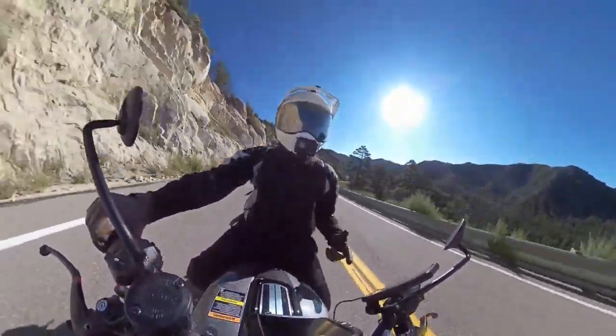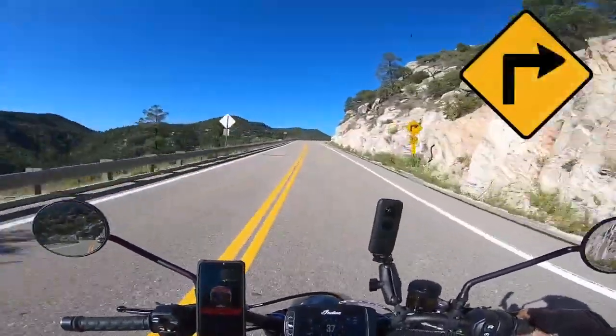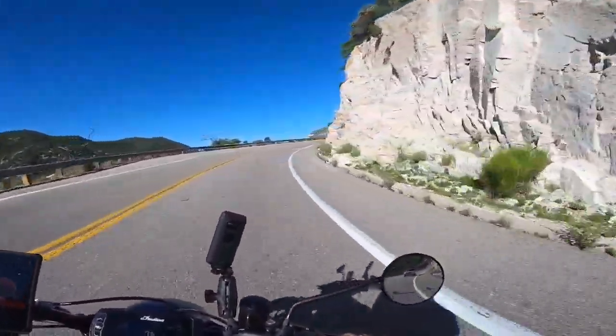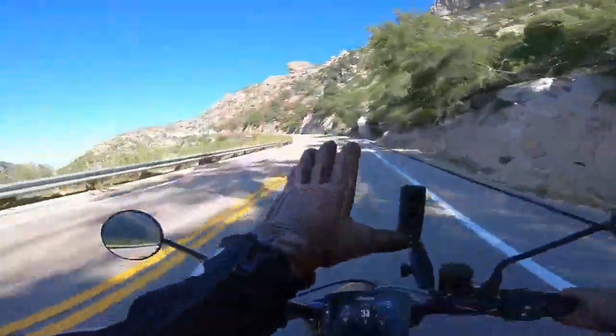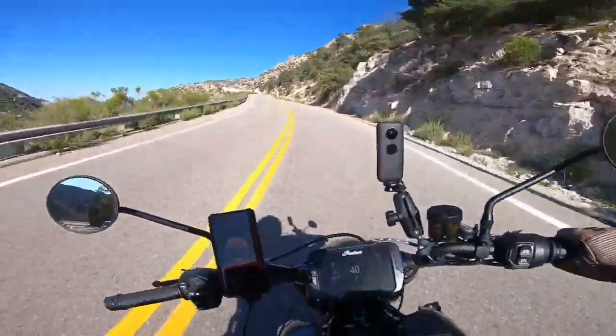So if they're making a turn coming around this blind turn, they have no sun in their eyes. The moment they come around this turn, they don't see me, they have sun in their eyes, they might have creeped over. So I'm gonna scoot over just a little bit, take this nice and easy. Very good. So there's a little bit of rock on the ground. Okay. Some shade, no shade, shade, no shade. Keep it between the lines. Very good. I can accelerate out of this.